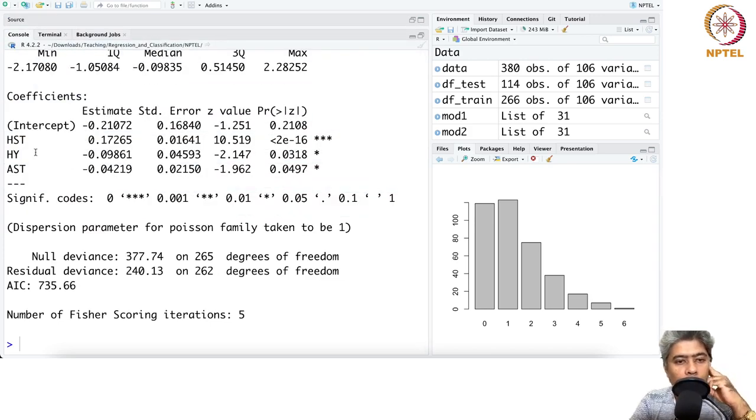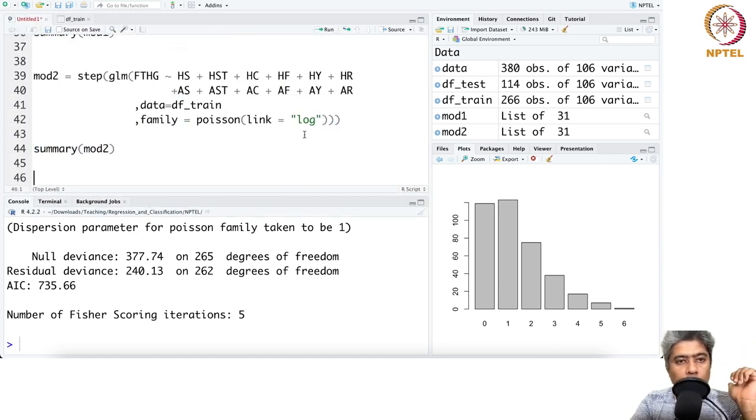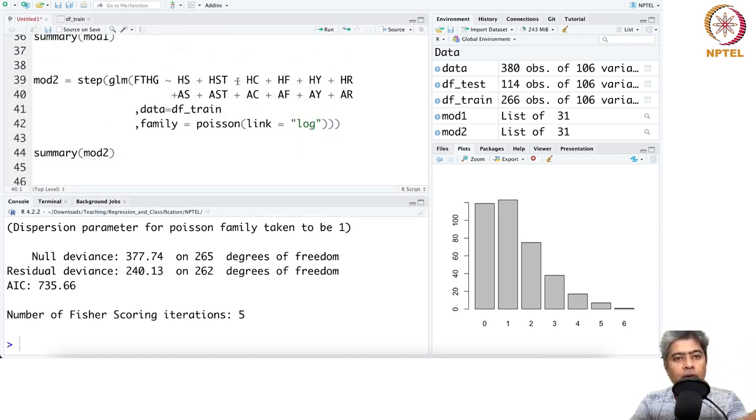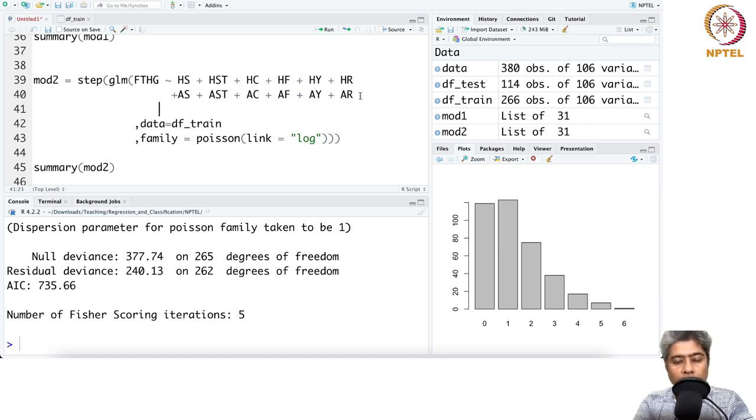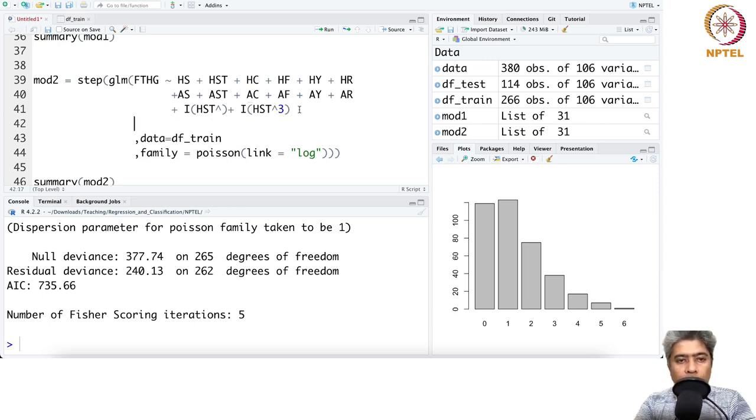How many shots on target has a positive effect, and how many shots on target by the away team has obviously a negative effect, but it still says a very strong effect. So it might even have some kind of quadratic or non-linear effect. So in case it has, we would like to have it squared, maybe cubed, we don't know.